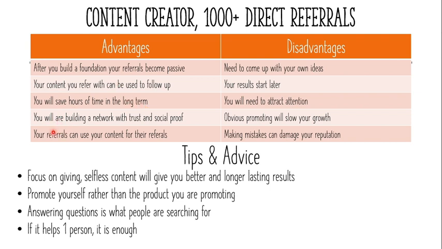Now the fourth one we've got here is you are building a network with trust and social proof. So as you are bringing in people from referring this way, from creating content, they begin to trust you. And the reason they begin to trust you is because you are helping them. Okay, your content begins to help them. Now, when you are just approaching them and that sort of stuff, nobody sees that you're willing to help. But with me, they can see all my videos. I don't directly have to help anybody, but my videos are helping many. So you build up with trust.